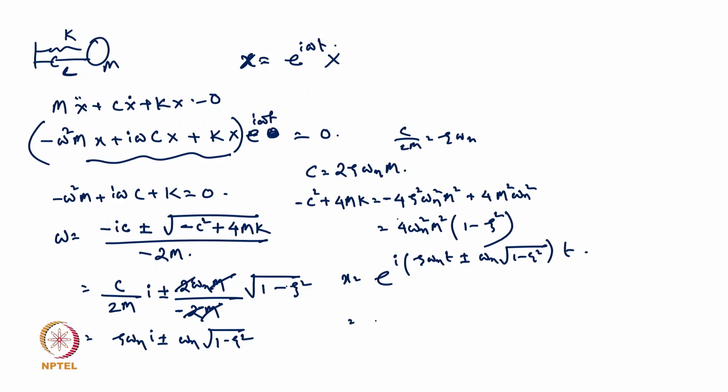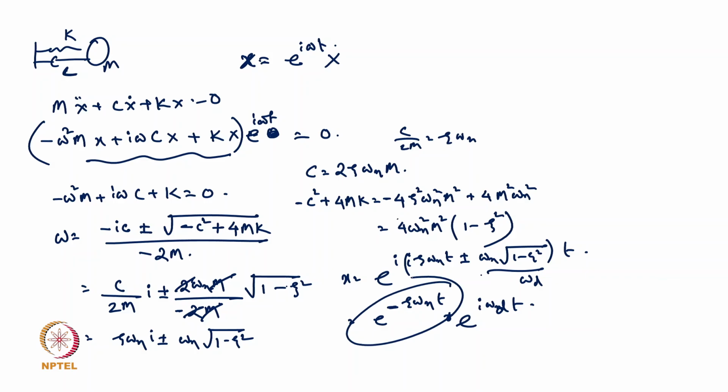So I can write it e to the power of, yes, there is an i, so minus xi omega n t into e to the power of i omega d t. What is omega d? This is omega d, the damped natural frequency. So we can see that in the case of a single degree of freedom system as well, this term is my dissipation term, which is decaying, that is xi into omega n. So now xi into omega n is coming from where?